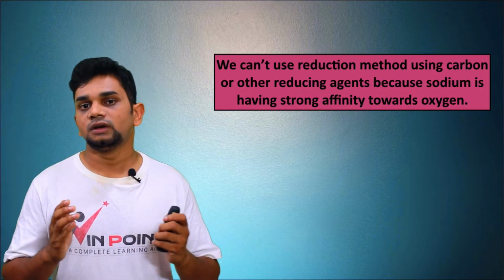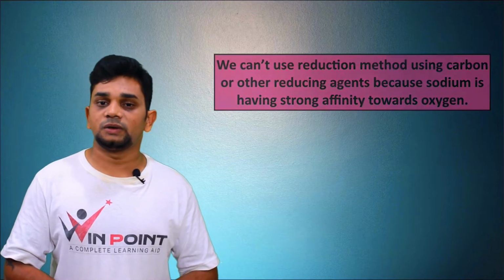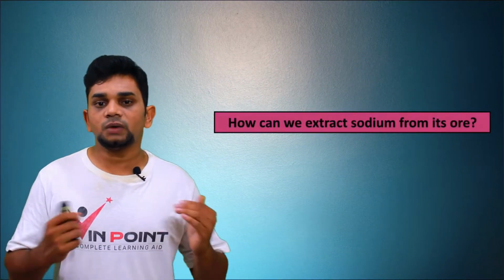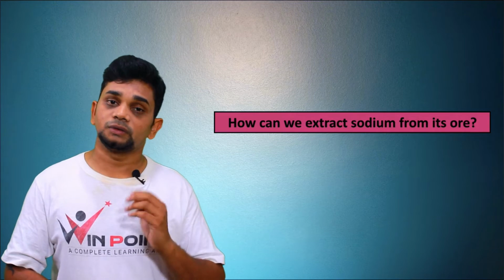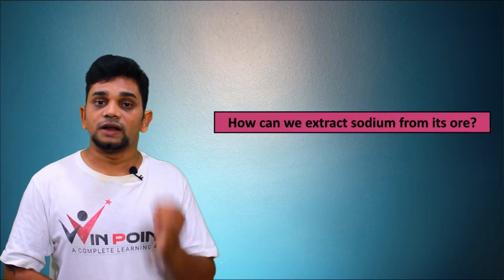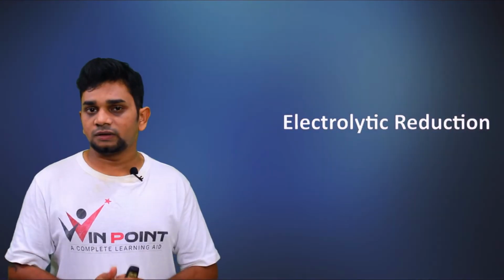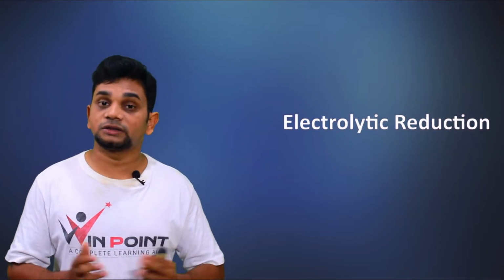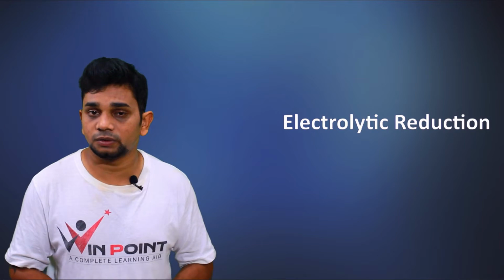We are going to use another method. That method is known as electrolytic reduction. How can we extract sodium from its ore? Here we are going to use a new method, known as electrolytic reduction. This topic is very important. From this session you can expect one or two questions for your board exam.